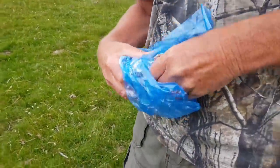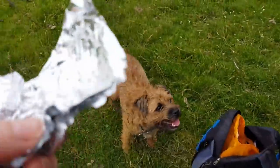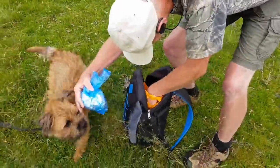I'm going to have a bit of tinfoil off it. Oh, look at these here now, because the butties are out. I'm going to have to use a bit of tinfoil. Well, watch it. You know what he does? He nicks them out of your bag.